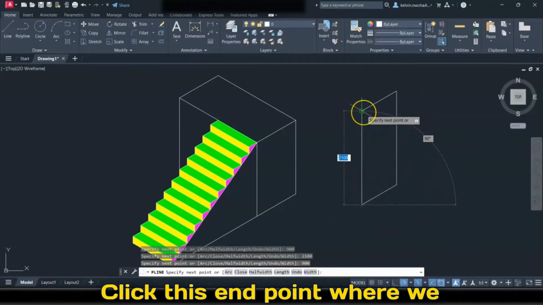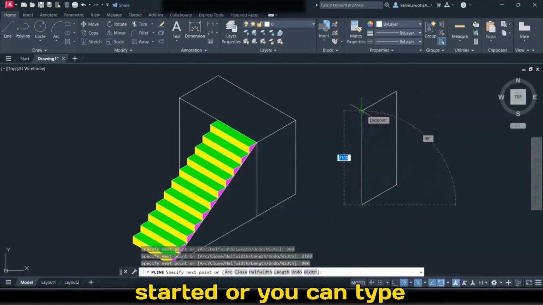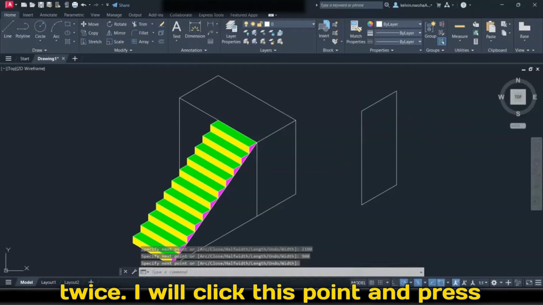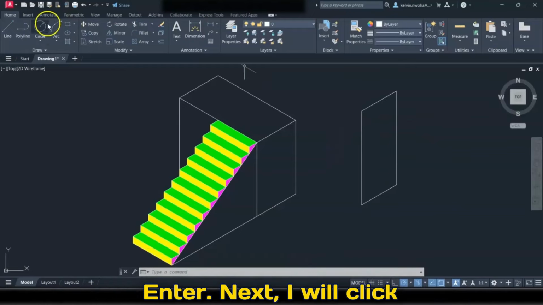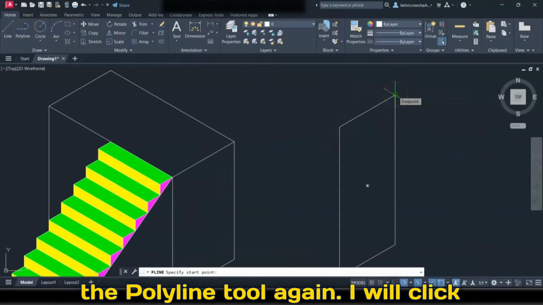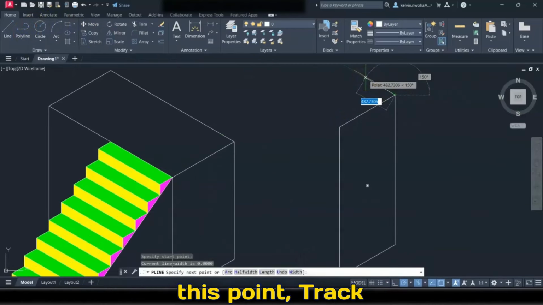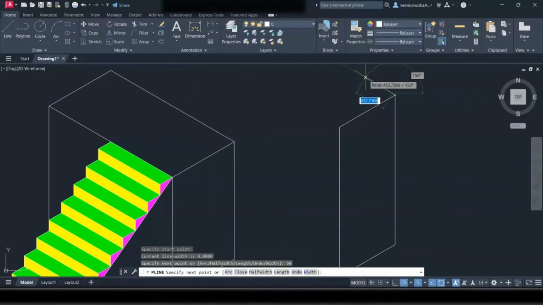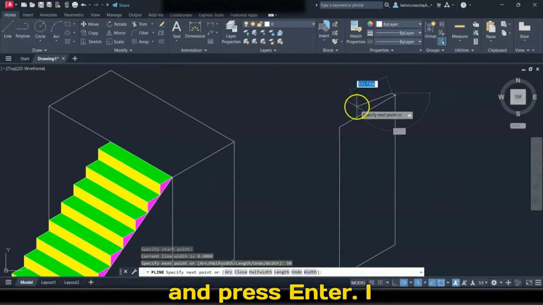Click this endpoint where we started, or you can type 2100 and press enter twice. I will click this point and press enter. Next, I will click the polyline tool again. I will click this point, track 150. I will type 50 and press enter.